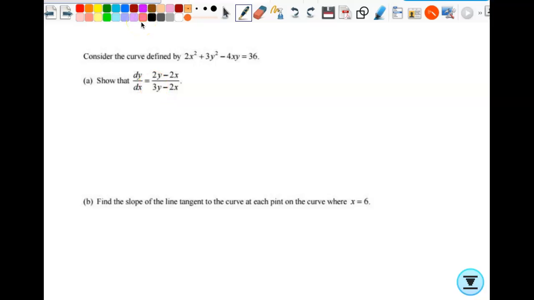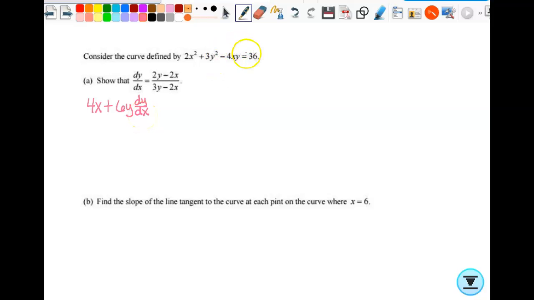So we're going to take the derivative of this with respect to x. When I take the derivative of this first term, it's just going to be 4x. But remember, it's 4x dx/dx, but that's 1. That's why we don't put it. Plus, when I take the derivative of this term, it's going to be 6y, then what? dy/dx.